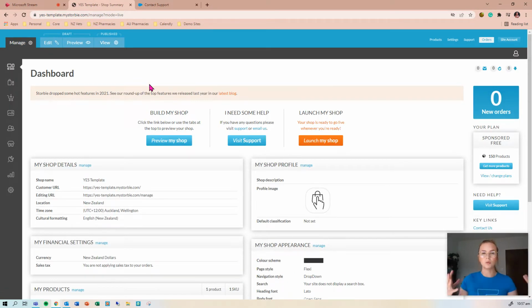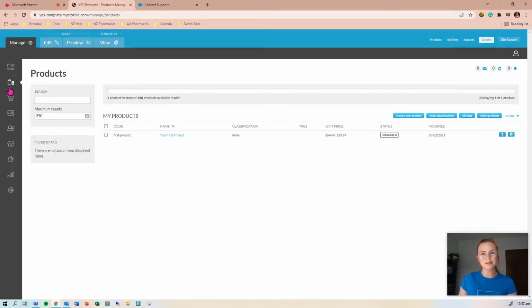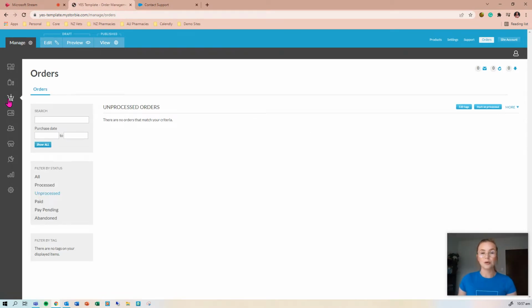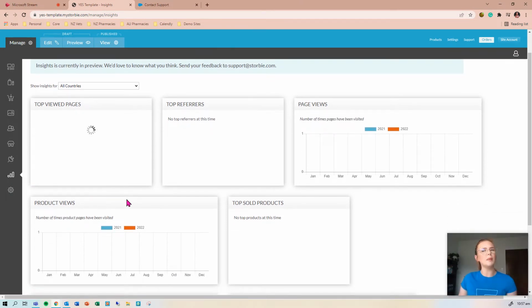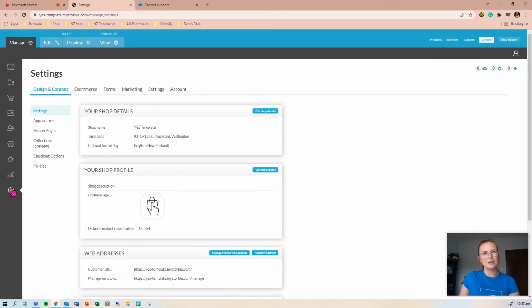This is your overall website settings. So where you're going to see things such as your products, any products you have loaded in here, will be ready to go. You can see the orders, any orders made on Storbie. You can go through the order fulfillment process through here, marking it as processed, marking it as shipped, etc. You can jump into the insights tab. This might not work very well on this one just because it's a demo site. Oh, there we go. We're starting to get some. So things like product views, page views, top view pages and everything, and your overall settings. So we'll jump back into here in a second.